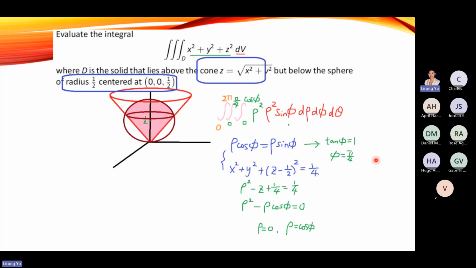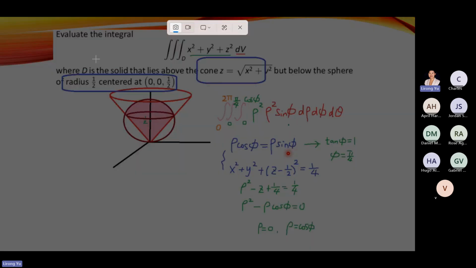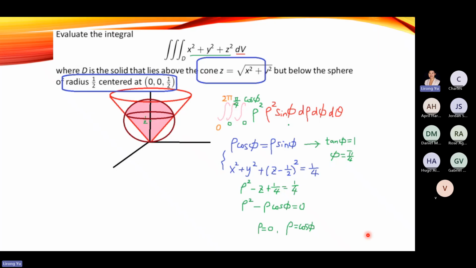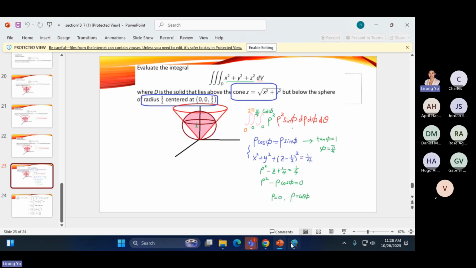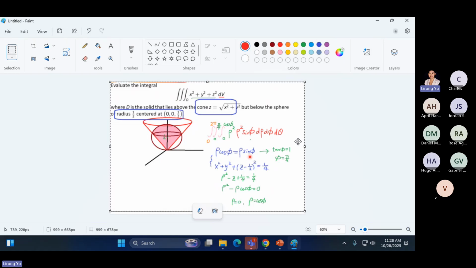All right, and I'm going to try to identify the integration limits for rho and phi. You have to know exactly how it projects onto the xy plane, which is formed by x equals r cosine theta, y equals r sine theta. So we're projecting this out to the xy plane, so I can see what would be the natural boundary. I'm pairing these two equations together. z equals root of x squared plus y squared, and z in our equation is equal to rho cosine phi. Let me try to pop this over to explain the reason. I think I drew that in class.